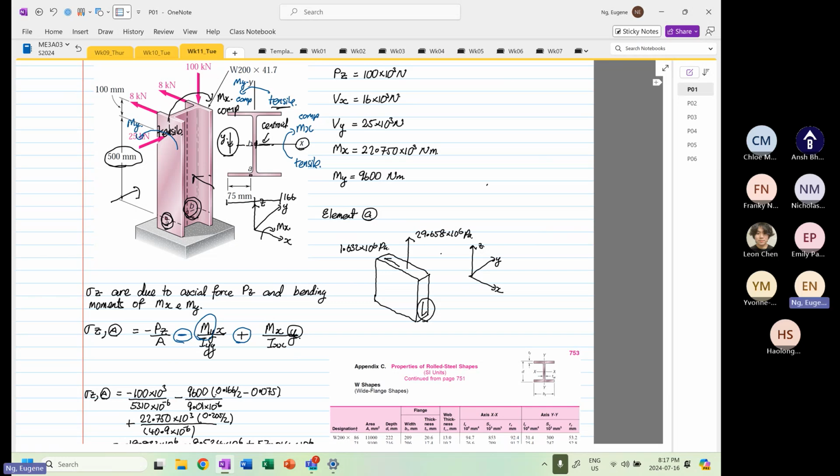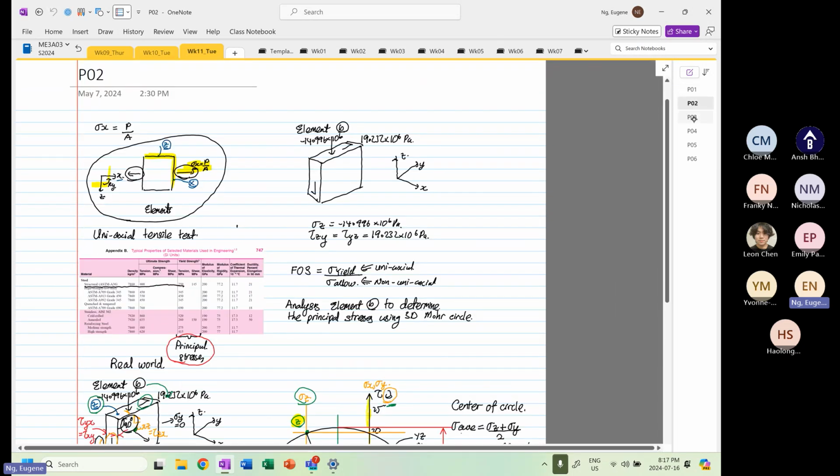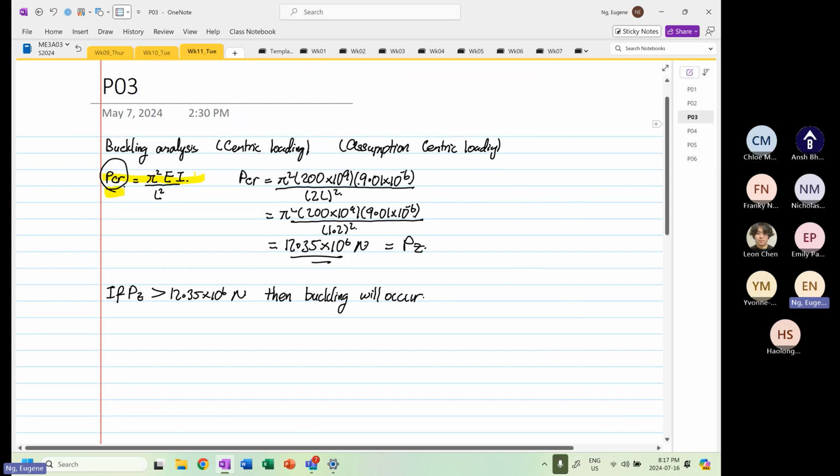Okay, and unfortunately, if you go to companies that do structure analysis, the person that needs to know all this is usually the principal engineer. So there's only maybe 2 or 3 principal engineers in a company. Okay, but I'm training you. So if there's a possibility of you becoming a principal engineer, you can do all this. Okay, right. So don't worry about the buckling part. I will not test you anymore on buckling. Okay, but I will still test you on things about normal stress and shearing stress.